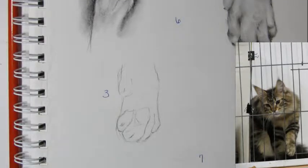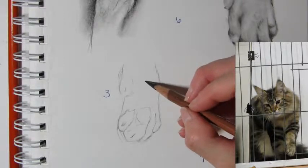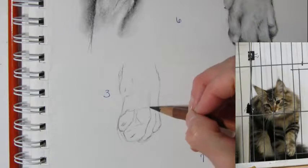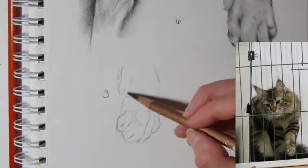I'm going to go in with the carbon pencil here. So what we have here is the general dip that comes with the gradient here. Okay. That we need to define.